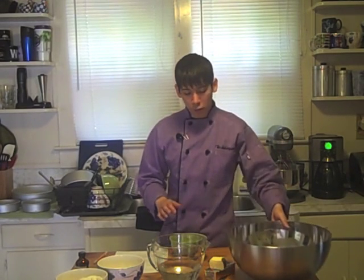And make sure you stir it together with a whisk or a wooden spoon or something like that, so that there's not just cocoa powder sitting on top of flour, sitting on top of baking soda, that kind of thing. So what you also want to have is 6 eggs separated.